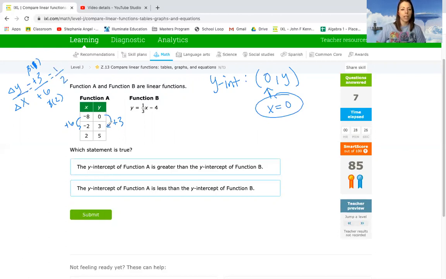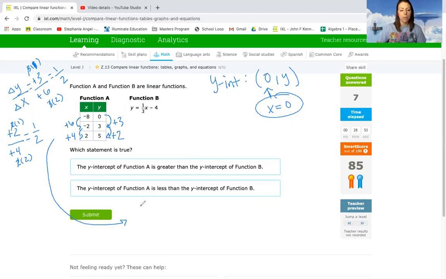Okay, let's see if that's also right here. Here my change is plus 2. For negative 2 to 2, that's a change of plus 4. So positive 2 over positive 4 is 2 times 1 over 2 times 2. Take out the 2's, is also a change of 1/2. Now remember, it's not asking us about the slope. We have to use the slope to find the y-intercept, to find the value when x is 0.